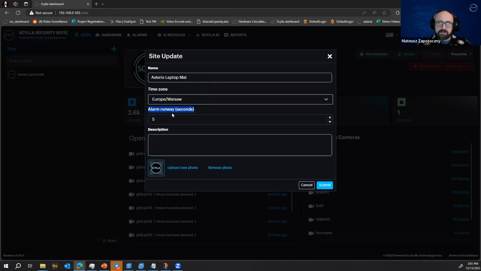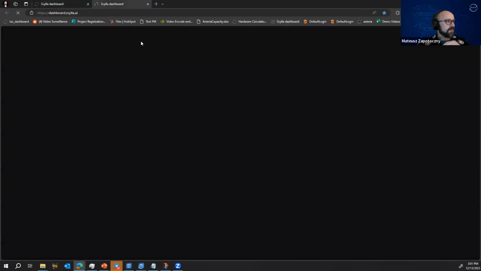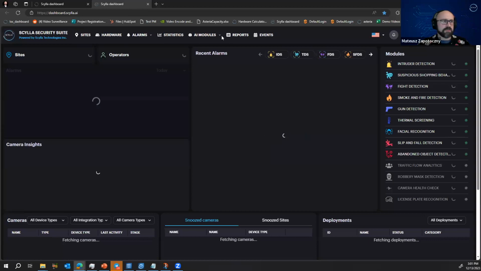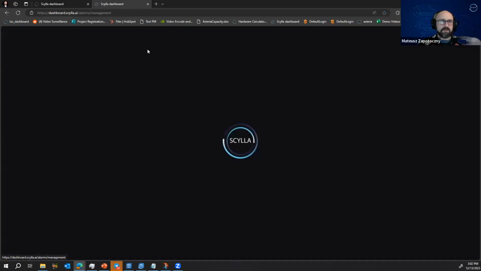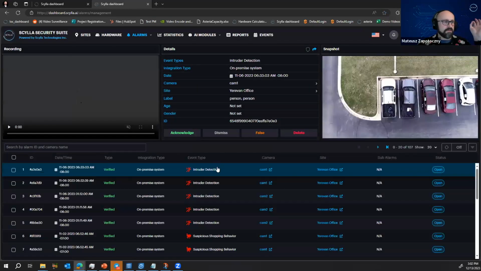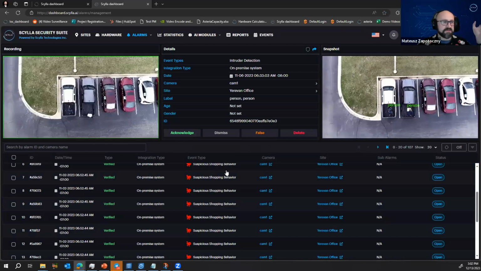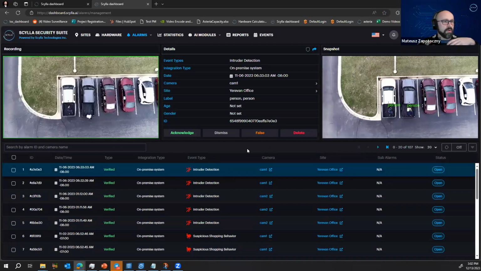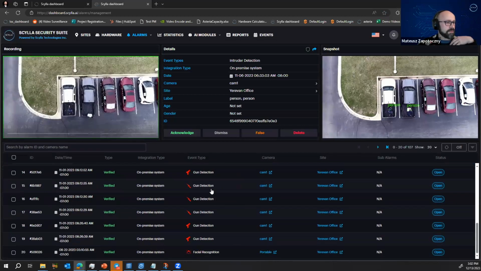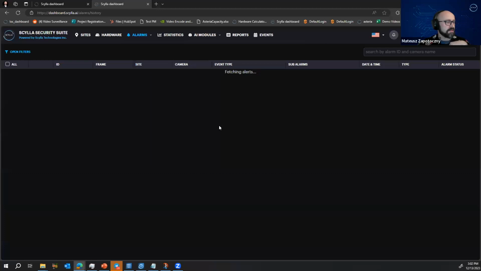What does it mean? It means that sometimes you have a camera which is patrolling a huge area. I will show you this one in a second. I think we have one here. So imagine that you have the camera with intrusion detection, and the area itself is like 150 meters. So really huge terrain. Let me go here to the history list.